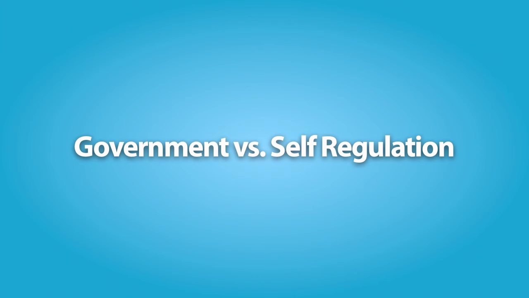Critics have said not enough companies are participating, there is no real penalty for noncompliance, and that the general public is unable to easily understand how to protect themselves through these self-regulatory programs. The debate over whether online privacy is best protected by industry self-regulation or by government regulation will continue to be a hot one in the next few years, not only in the U.S., but around the world. Will the European regulatory model carry the day, or will the American free market model prevail? Only time will tell. In the next 2 video lectures, we delve deeper into data mining, data brokers, targeted advertising, and do not track proposals.